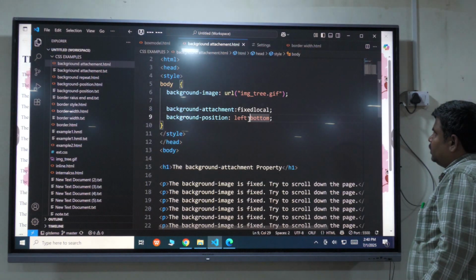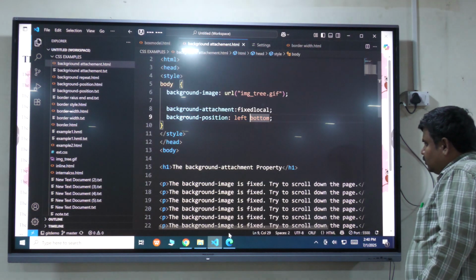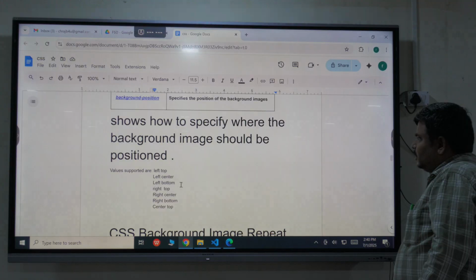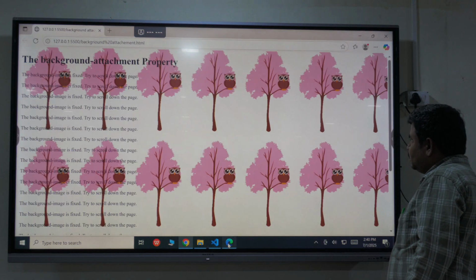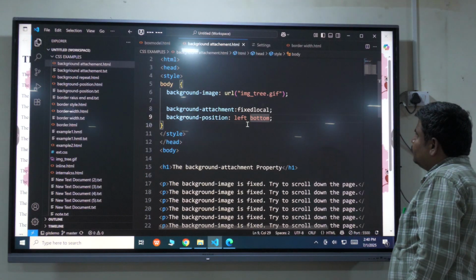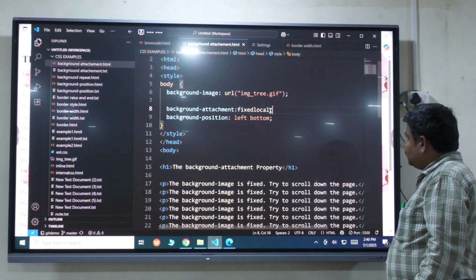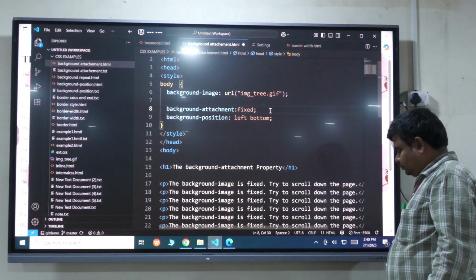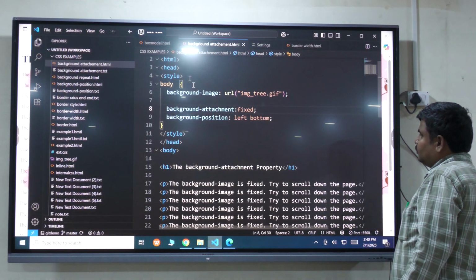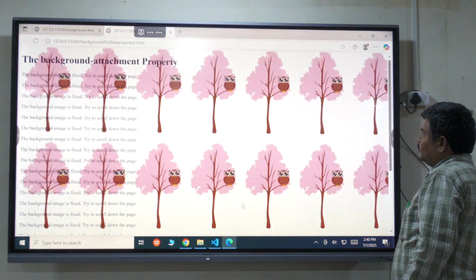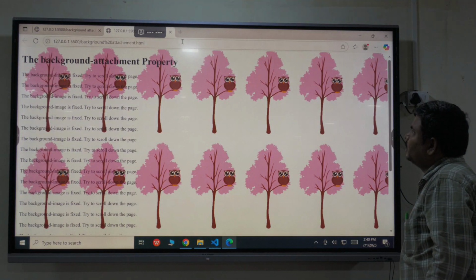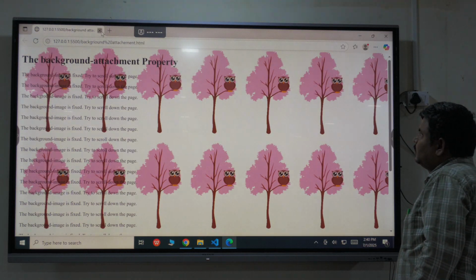Sorry, I have to save this one. What are the different values supported by this one? Left bottom, left top. I think it was not saved properly. Once again, we will go.